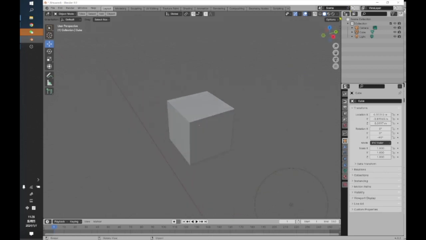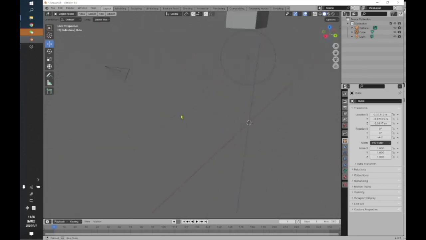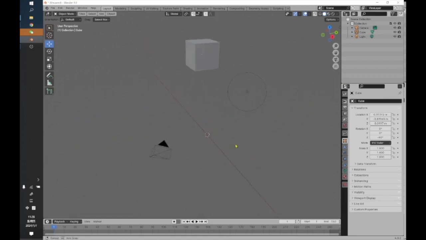As you can see, you have green for y, red for x, and blue for z. You can also see the green and red axes here, right? You could also switch on the z-axis, so then you have a blue one as well. I don't know why by default the z-axis is not shown. I kind of already got used to it. Good. As you can see, this gizmo rotates with your view. This is very helpful because sometimes you may not know in which direction you're looking, and then you can see what position you are in.